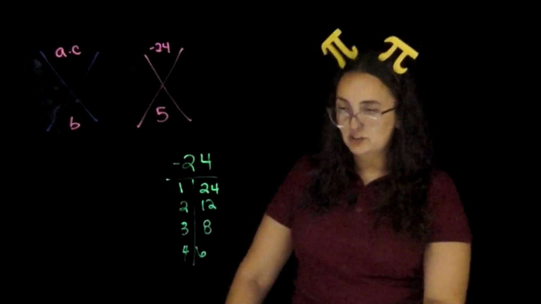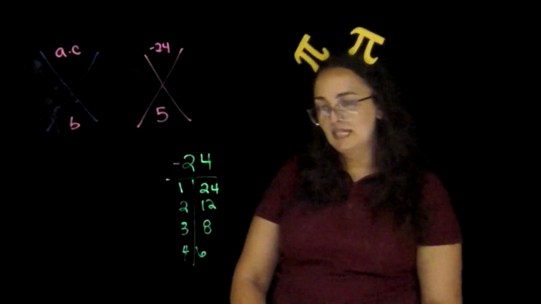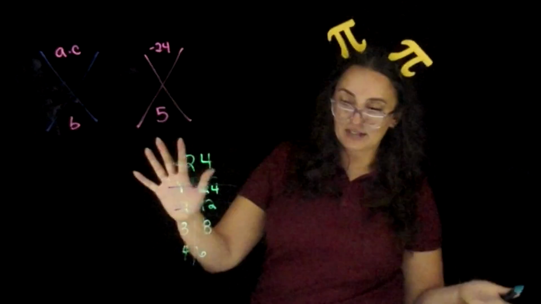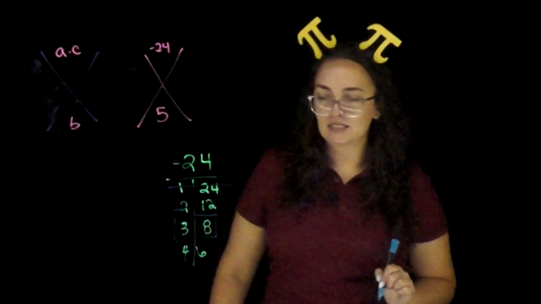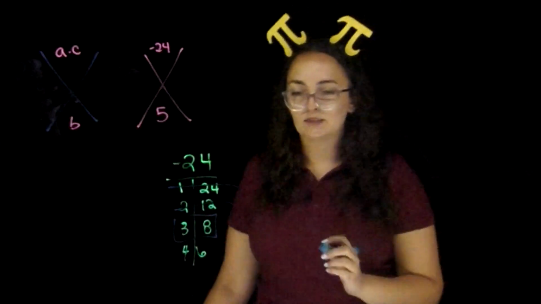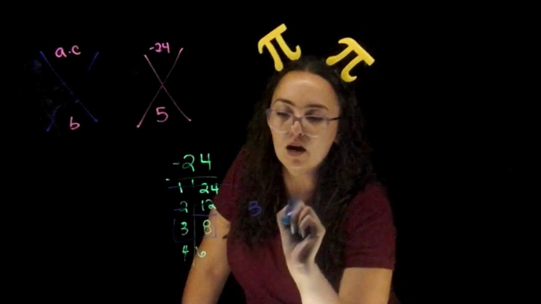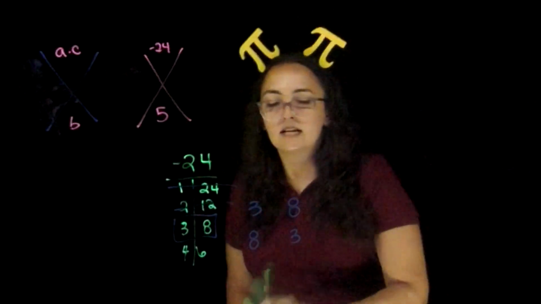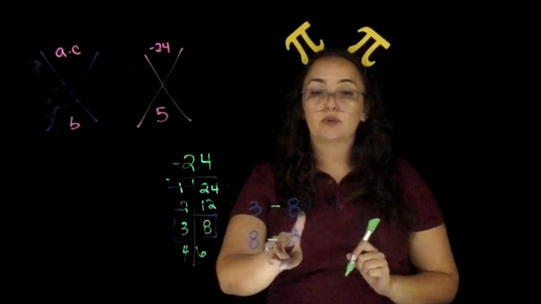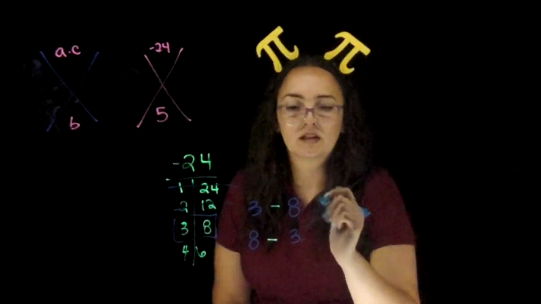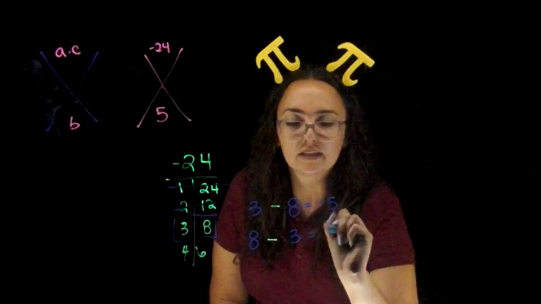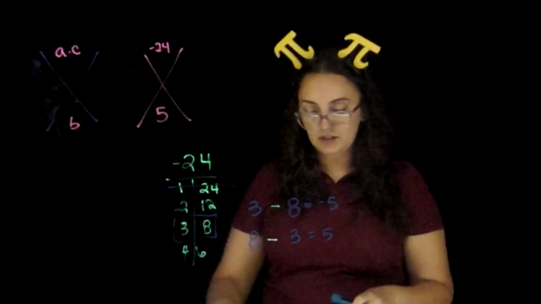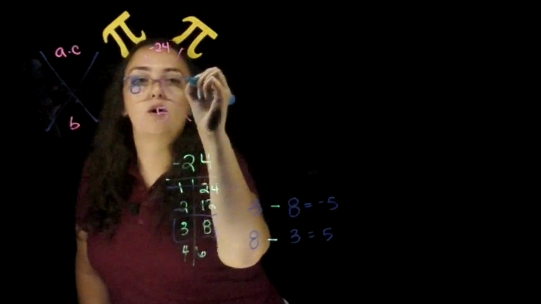So here we have all the factors of 24. I can start to eliminate some, like 1 and 24. We're not going to get to 5. 2 and 12, not going to get to 5. So I'm going to start off here with this 3 and 8, and if that doesn't work, we'll go on to 4 and 6. Now, I mentioned that one of them is going to have to be negative. So I'm going to rewrite the 3 and the 8 twice, and just change where we put that negative so that both the 8 and the 3 get to be negative. Once we combine like terms, we see that when the 3 is negative and the 8 is positive, we get our B. So those are going to be the values that we use to rewrite our polynomial.